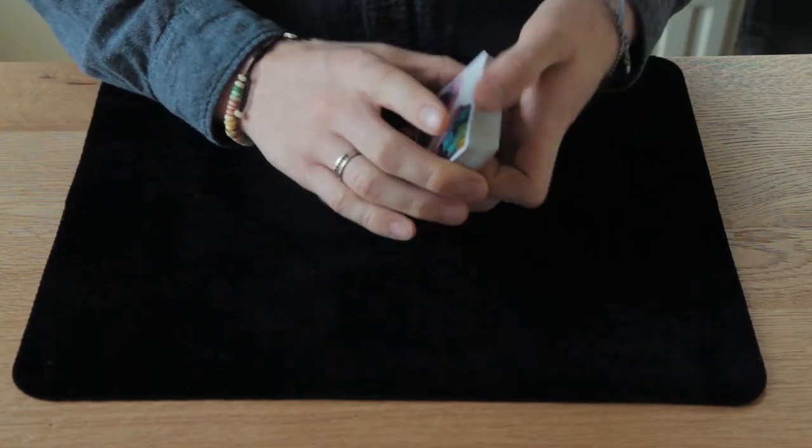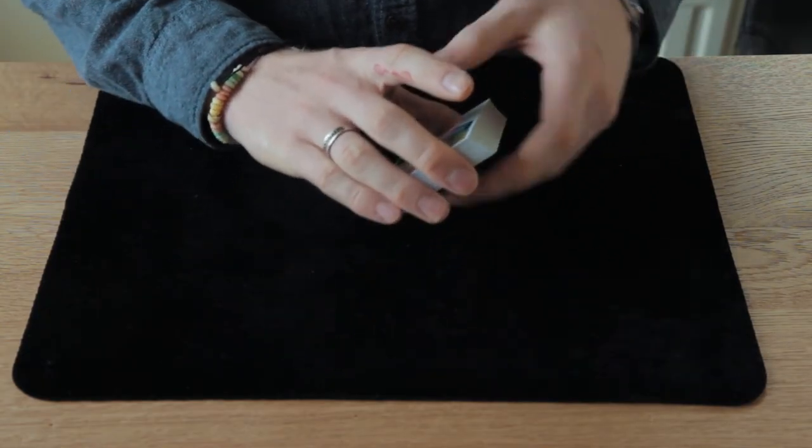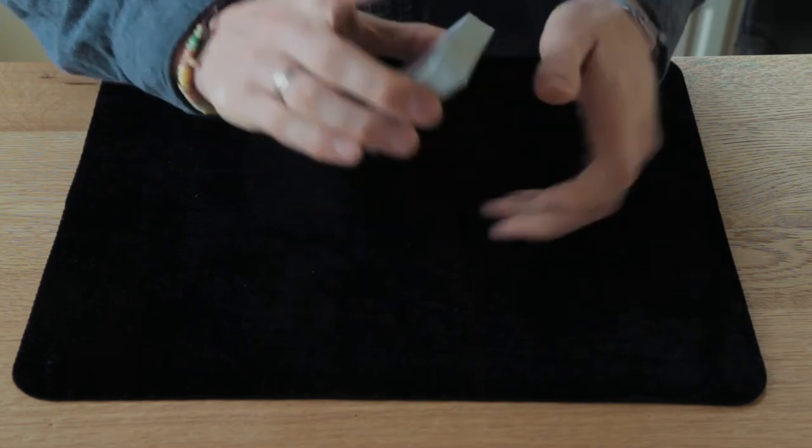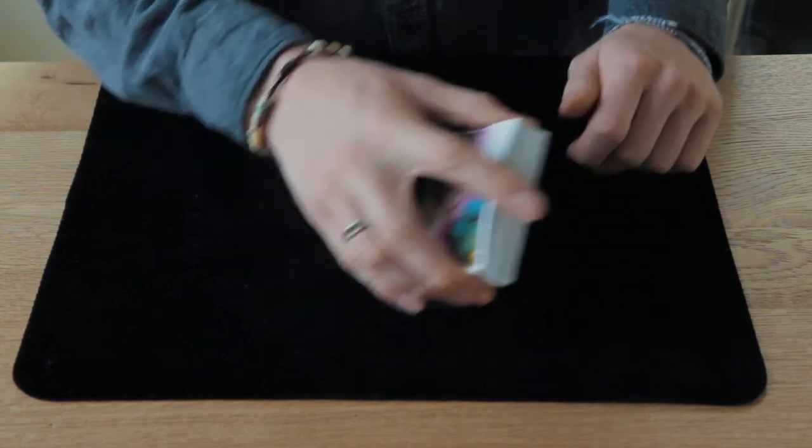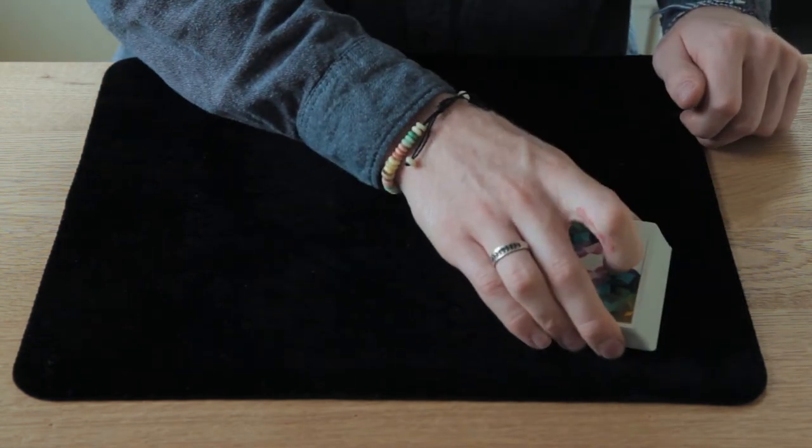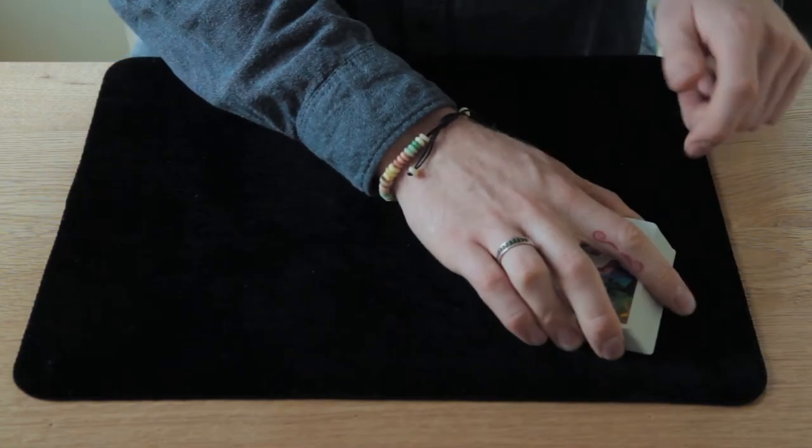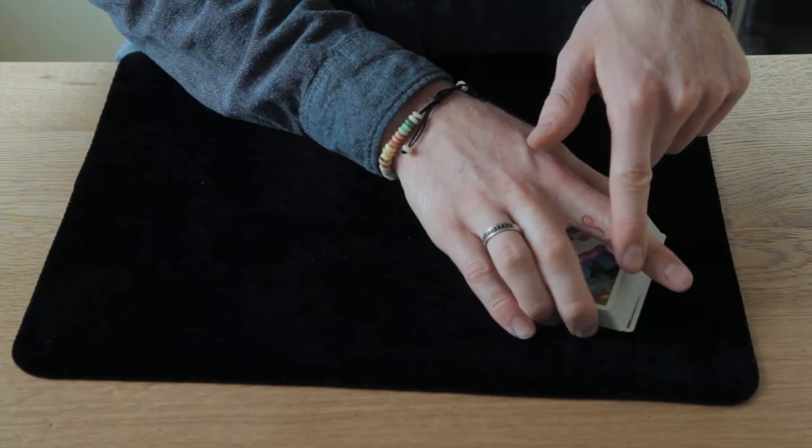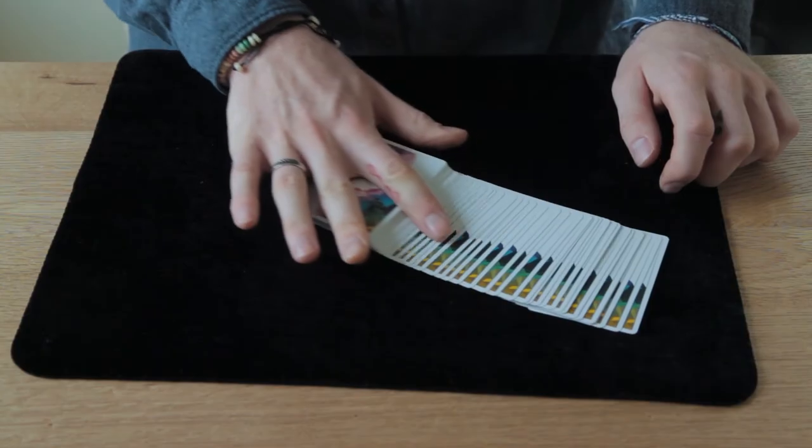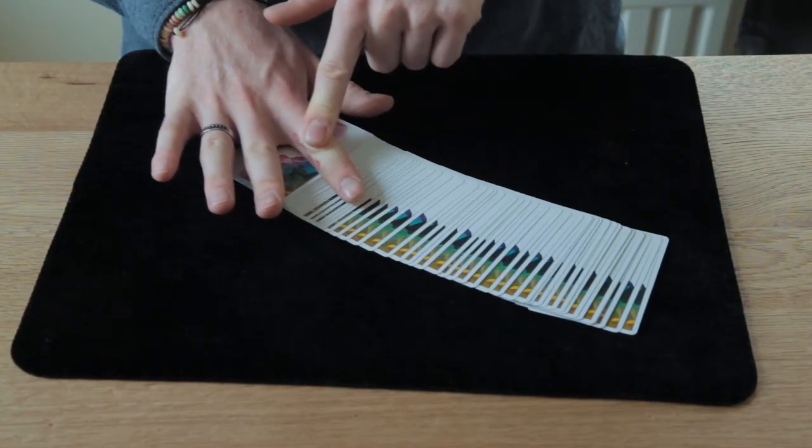To sum it up, it's all in the index finger and the grip. So you grip it like this, three fingers or two fingers, up to you. You place the index finger here and then you place the cards wherever you want to do the spread. Then with the index finger guiding the spread and guiding the pressure, putting the pressure down like this, that's where the magic happens.